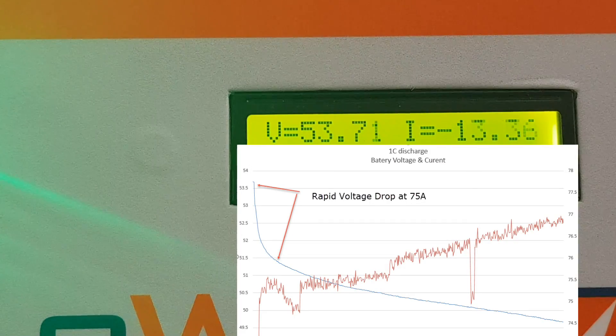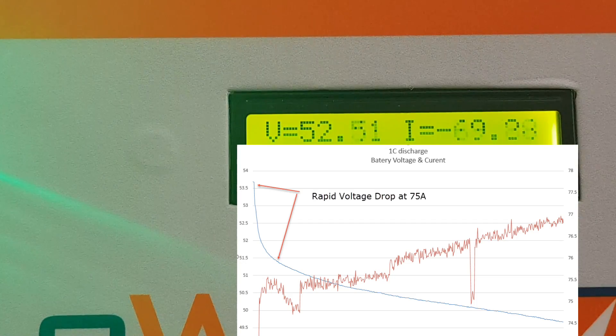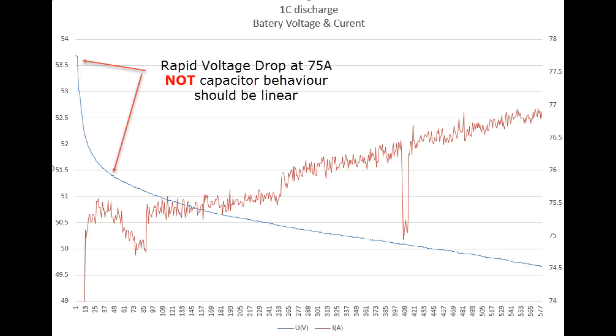And there we go — we'll just have a look at the voltage coming down from 53.8V. Current is going up slowly, all the way to 71 amps, voltage down at 52.0V. Here we see the initial voltage drop at the beginning of the test. As you can see, we're dropping from 53.8 volts down to just over 51 volts — about a 2.3 volt drop in a very short period of about one minute. So this is certainly not linear capacitor discharge behavior.